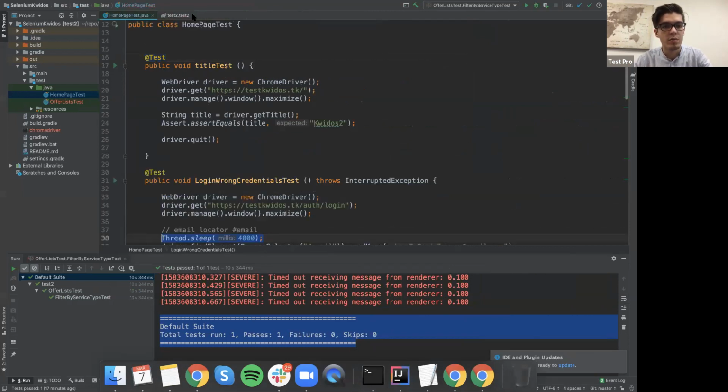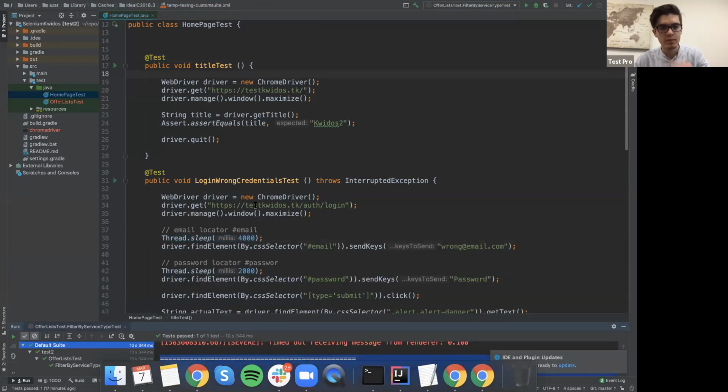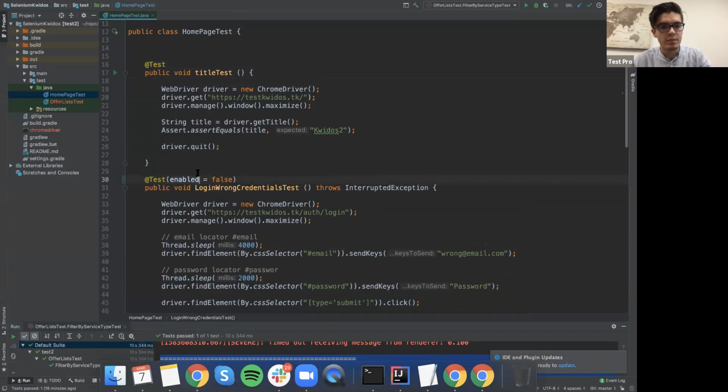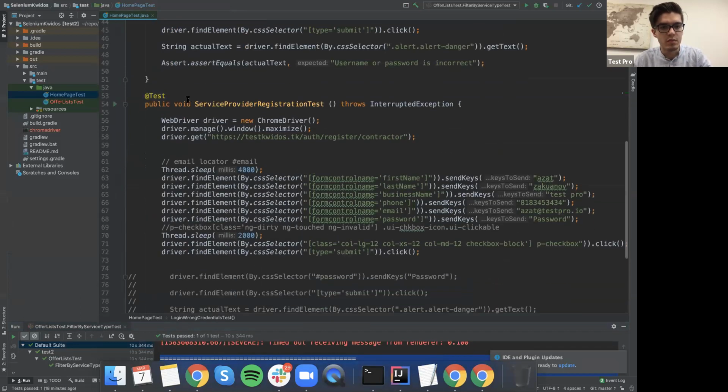Let's open the login page. If I add enabled false, and let's do this as well, enabled false.